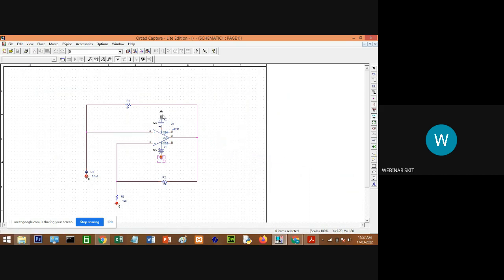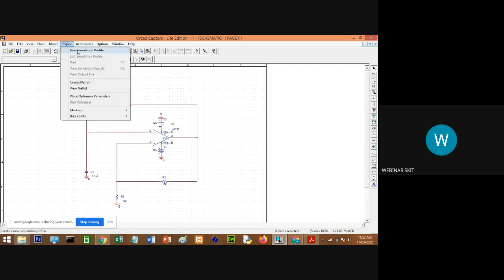Okay, then connect like this. Okay, end mode. We have connected the ground. Now next is after giving the values and connecting the ground, go to save it, save your circuit.